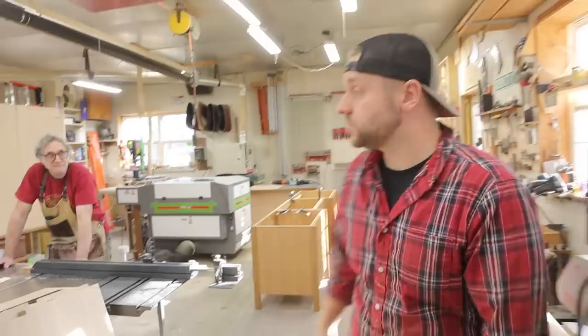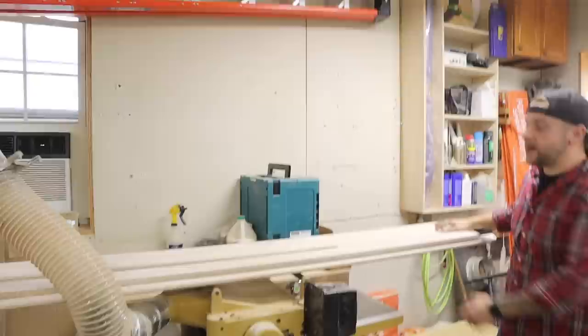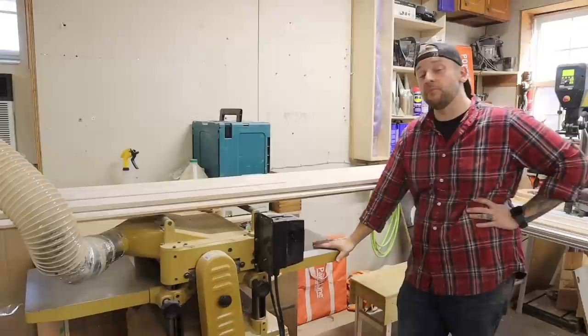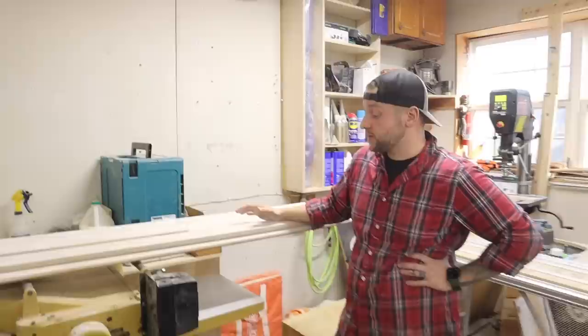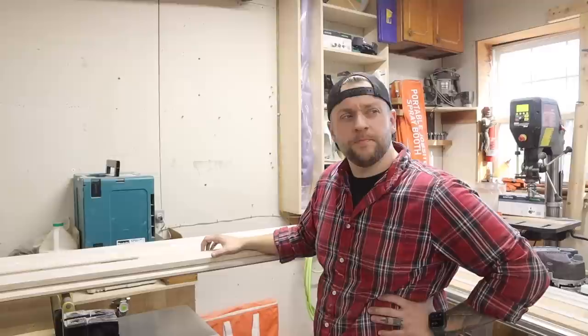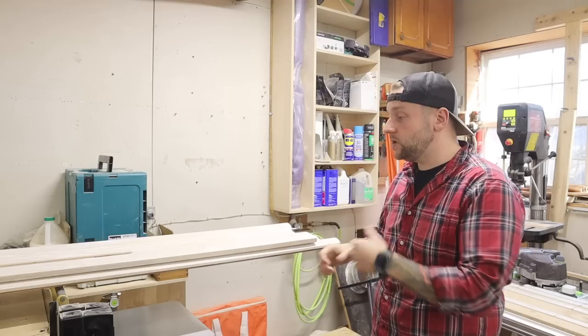The planer goes along with the shaper because we got them around the same time. Why'd you go with the Powermatic? We had such a hard time with the Oliver for so long that we kind of just wanted a safe bet, and we figured Powermatic was a safe bet. It was also during the height of COVID, and to get a 20-inch planer was almost impossible. The only thing available was the new South Bend which had just come out from Grizzly, and we didn't want to buy the first gen of a tool because we didn't know how it would work. So we ended up picking up a 15-inch helical head Powermatic — it's the 15HH — and it's been great. Occasionally you get some snipe issues, but usually just wax the bed and you're back to normal.